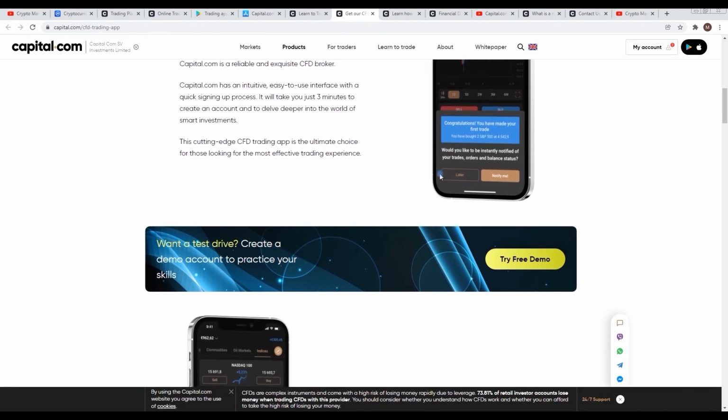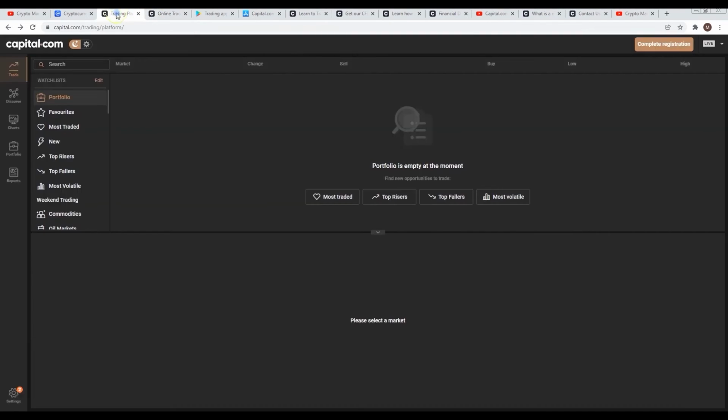Now, before you can actually start trading, you first have to deposit some money, and I will show you how to do that. First, click on deposit. It's really easy, but first of all, you have to complete the registration, which, like you see, I didn't on this demo account.